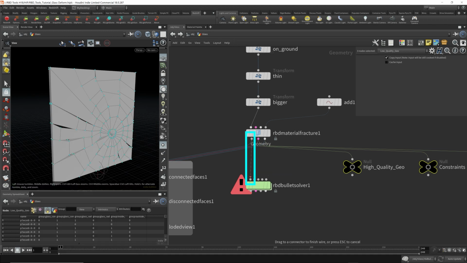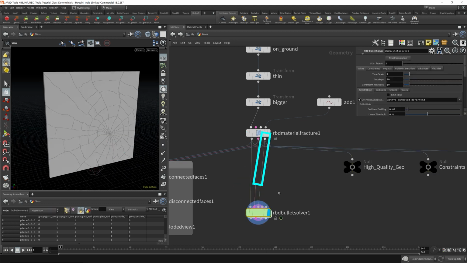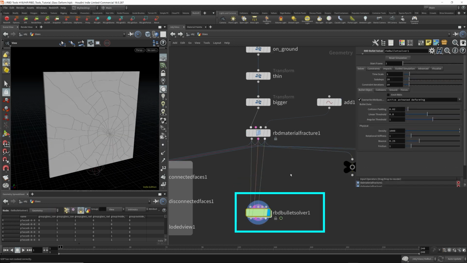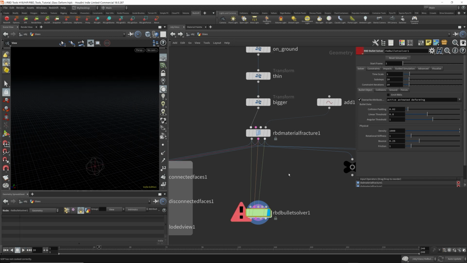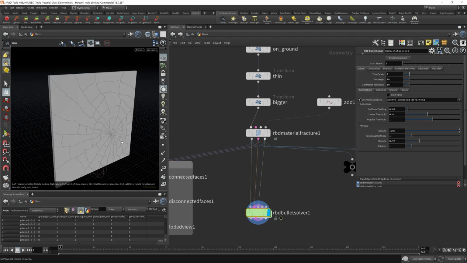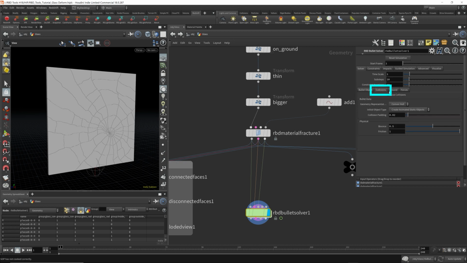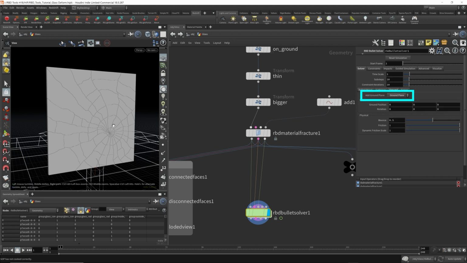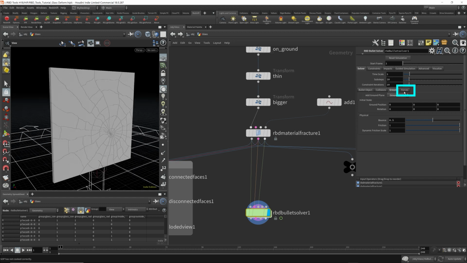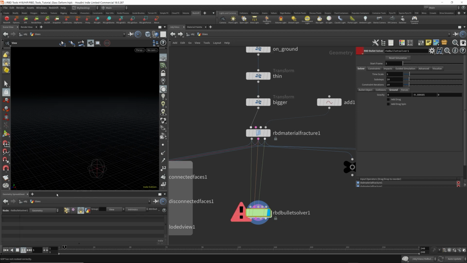Now let's plug in what we know. Let's plug in the geometry, the constraints, proxy geometry. Now if we just run it as is, it just falls down because there's nothing to collide with. Let's add a ground. So in the RBD bullet solver, bullet object, collisions, ground. So this is where we put the ground. Put the ground plane. It's right there. Now in forces, it already comes with gravity. So that's very handy. So we can just play it right now. Oh.